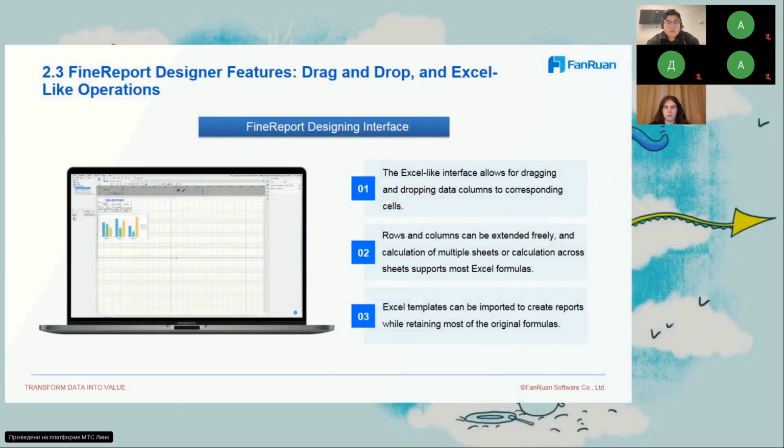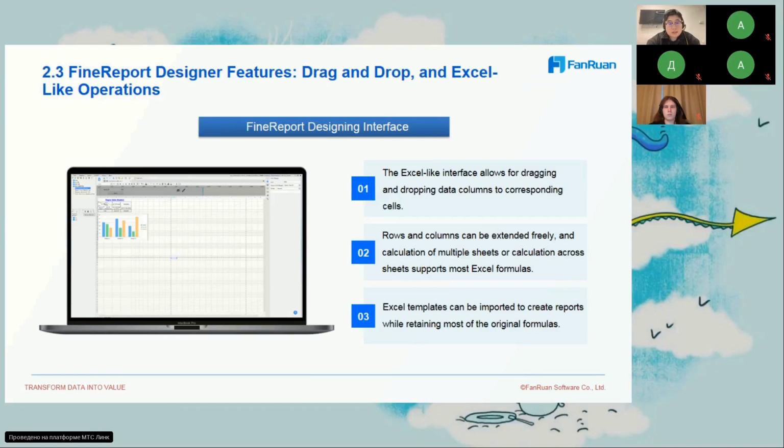Okay, this is our interface of the designer. So you see, this is the Excel-like interface and allows you to drag and drop the data columns to the corresponding cells. And the rows and the columns can be extended freely. If you first set up 3 rows, you also can extend it by yourself.